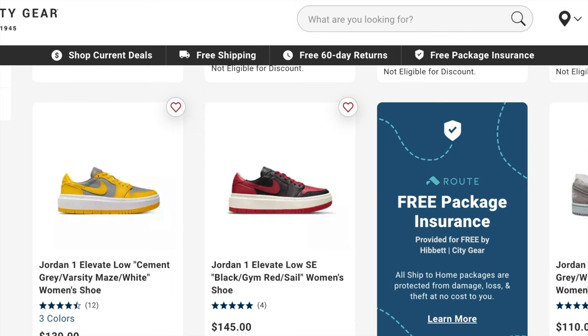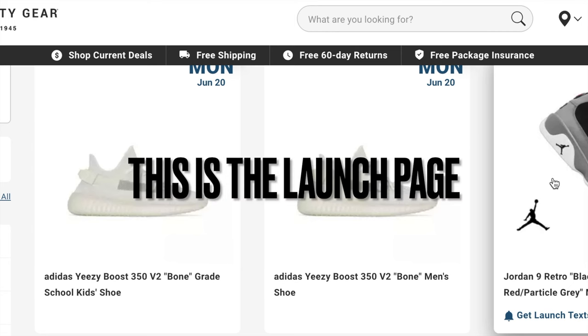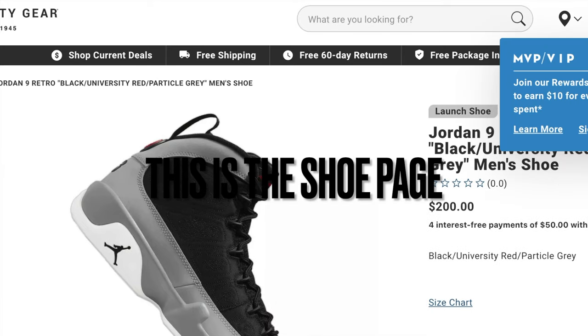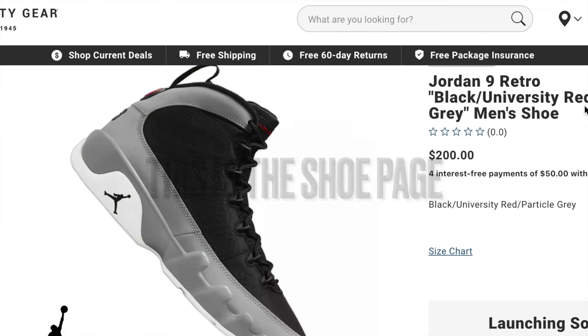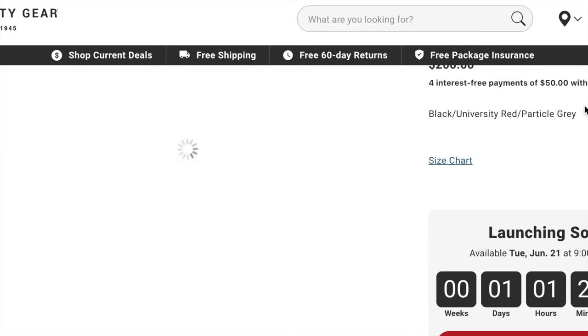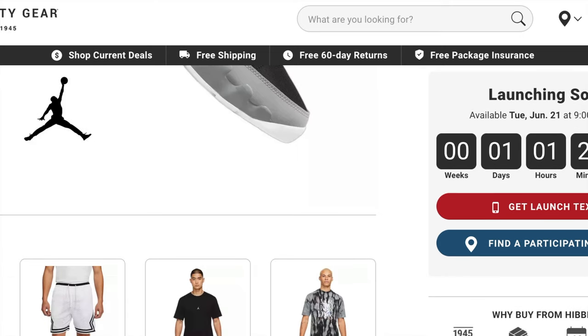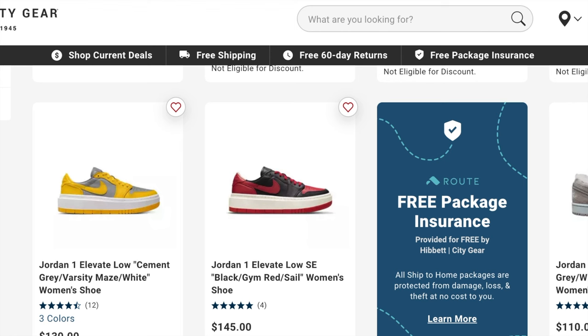The next tip is where to actually be at 10 o'clock Eastern time — do you go to the launches page or the shoe page? On the shoe page there's normally a countdown, and when it hits zero it changes to sizes. I've had instances where that does not convert and you can't click a size, then I have to go back to the launches page and by that time the shoe is sold out. So personally, what I normally do is stay on the launches page, and as soon as it hits 10 o'clock I click on the shoe, go to the sizes, select Apple Pay, and check out.